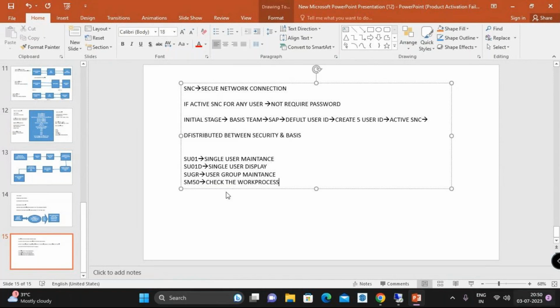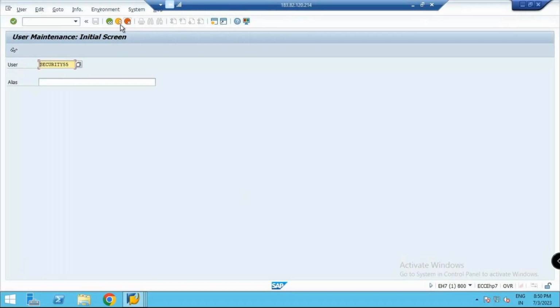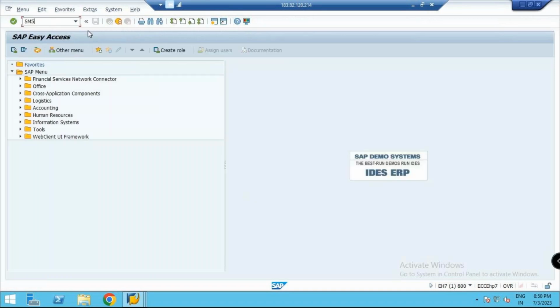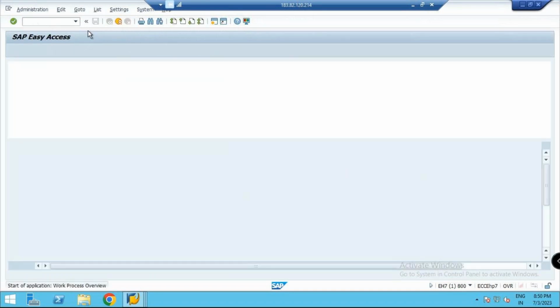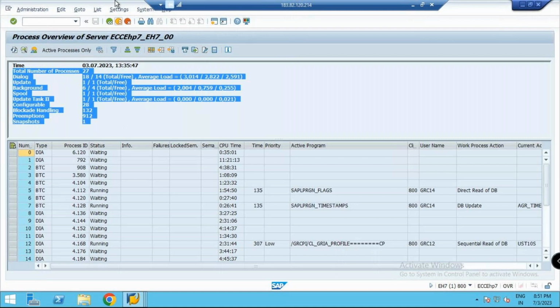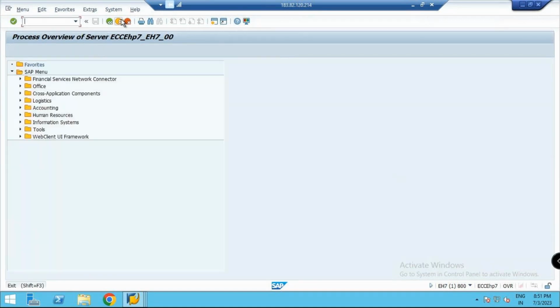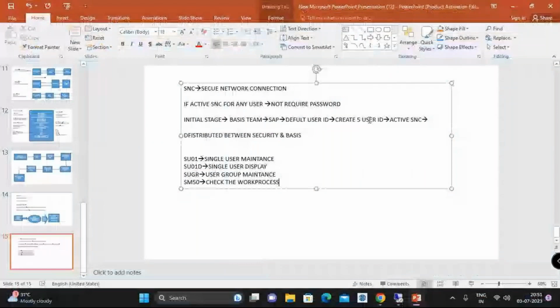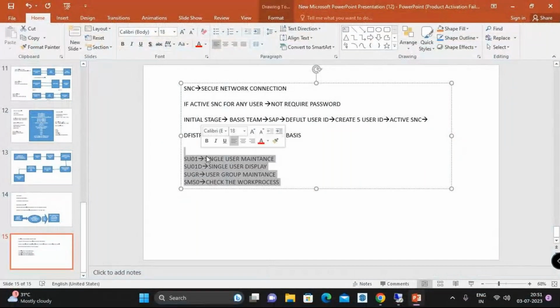So to see the work processes in the system, we should go for the SM50. In the processes and services topic, how many work processes were there? 27. To see all of these we have to go to the transaction code SM50. So till now we have done 4 transaction codes: SU01, SU01D, SUGR, and SM50. These are the transaction codes we have done till now.